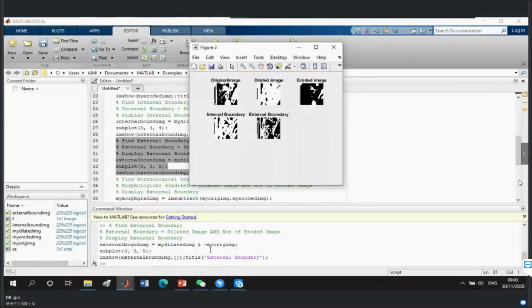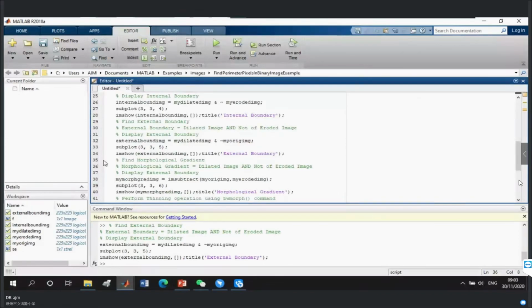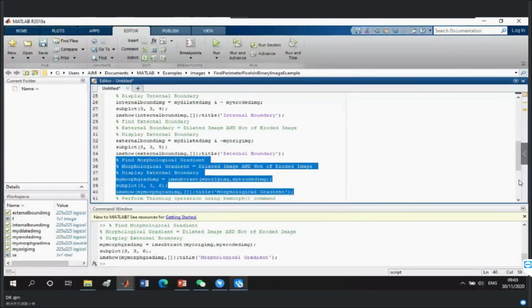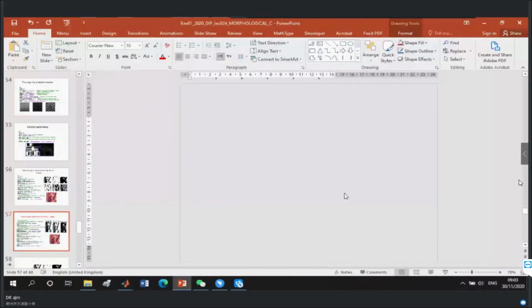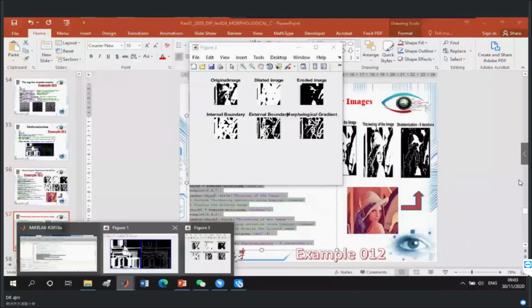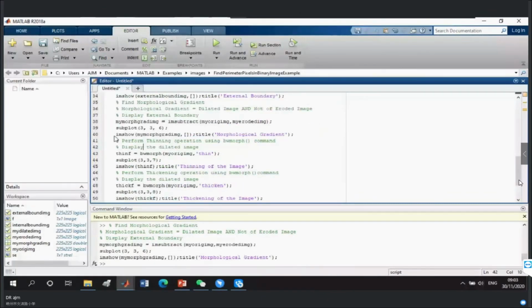Then the morphological gradient, dilated image and not of the eroded image, will come to pictures with this morphological gradient algorithm. See, as the next step, we will perform the thinning operation that today we will learn. We learn it.